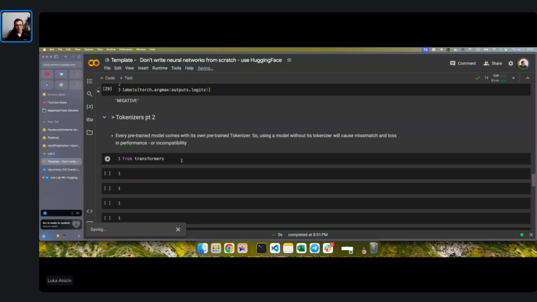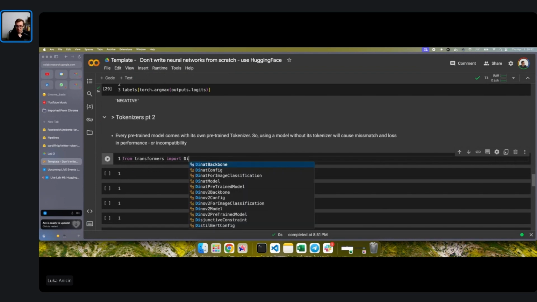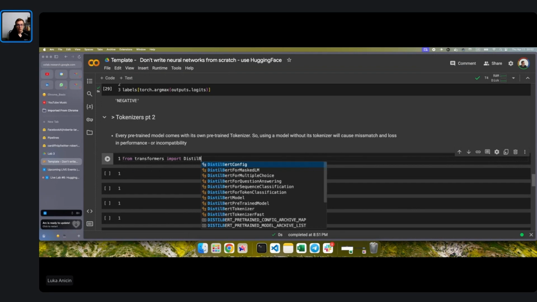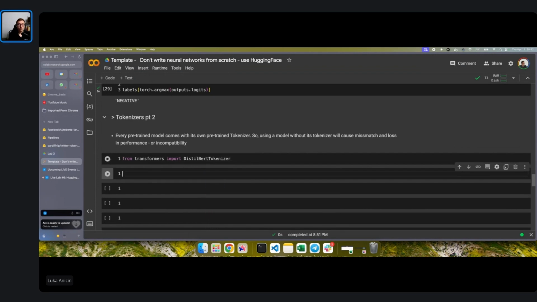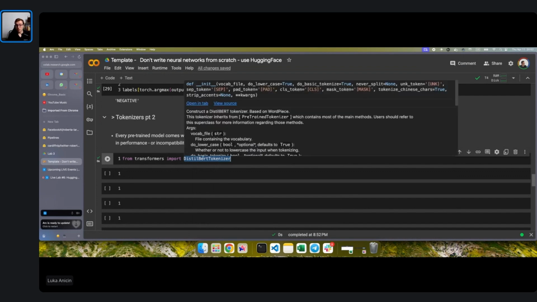okay, now from transformers, I'm going to import another tokenizer called DistilBERT tokenizer. For today, this is just a name. We're going to talk about distilling, quantizing, and creating smaller and bigger models in the future labs. That's going to be a really interesting thing on how to do that and why somebody would do that. For now, this DistilBERT is just the name of a model for us.